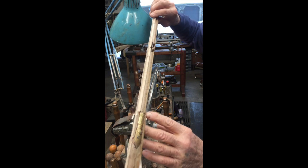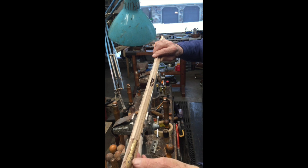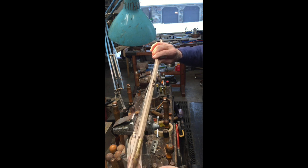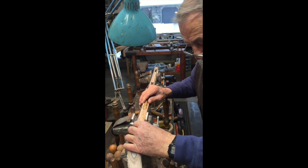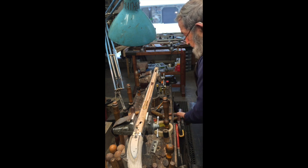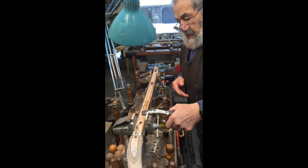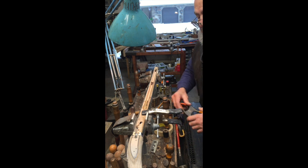Now it looks a little messy because we haven't cleaned it up yet, but we're about to do that. And once we pull these thimbles out, then we can clean them up. But I don't clean them until after they're all glass bedded, because we handle them a lot, tap on them, and it messes them up anyway. So once more, we'll put that down, put a couple of clamps on it to hold it tight, and then we'll see if we can't get that lower thimble out.